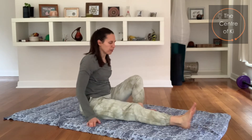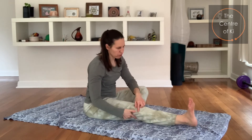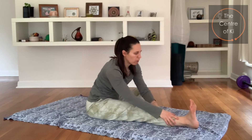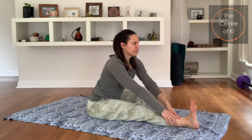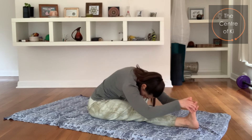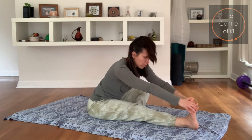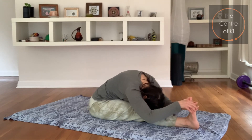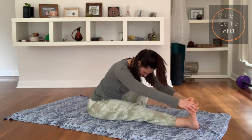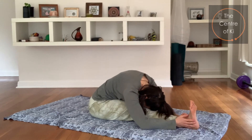Lovely. Let's swap the legs over — take the other knee out, grab what you can on the straight leg. Remember we're trying to push the back of the knee down into the floor and pull the toes back. Breathe in, lift up, and exhale, pulling the head to the knee, curling the spine over, feel the stretch through the back. Inhale, lift up, and exhale, pull the head down. Breathe in, lengthening. Exhale, pulling down — keep pulling the toes back, hold on to what you can.